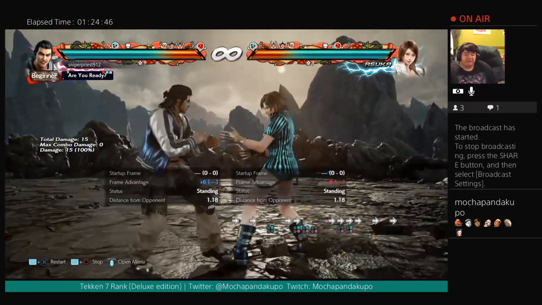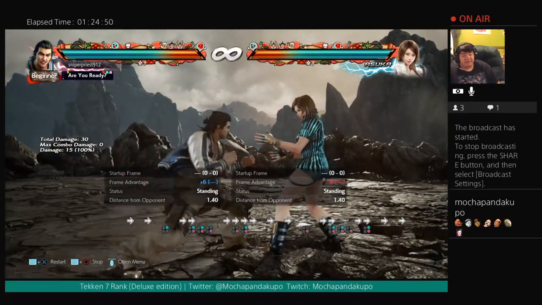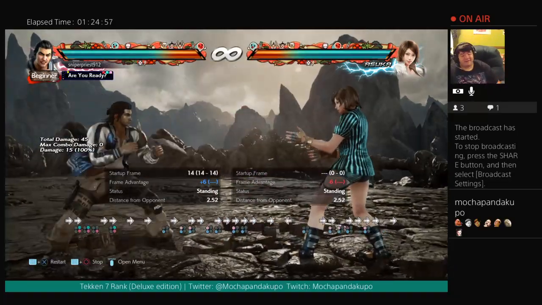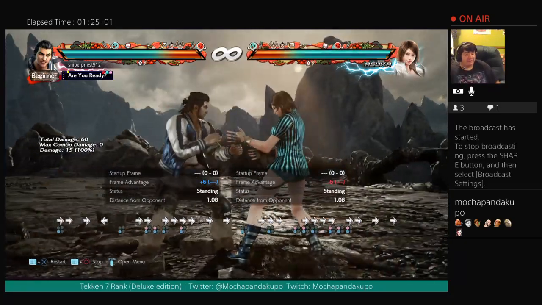Yeah, see, that's like that. He says chicken. But you have to do it really quickly. It's like the first frame. Like that. It says chicken. That's chicken.